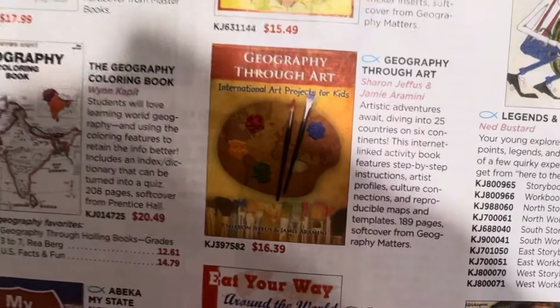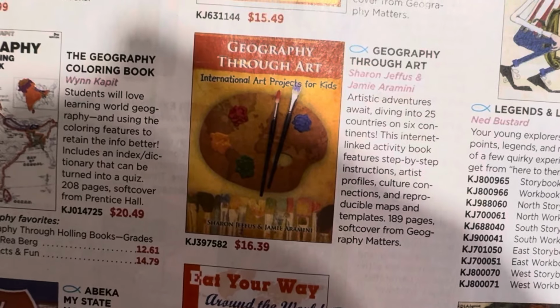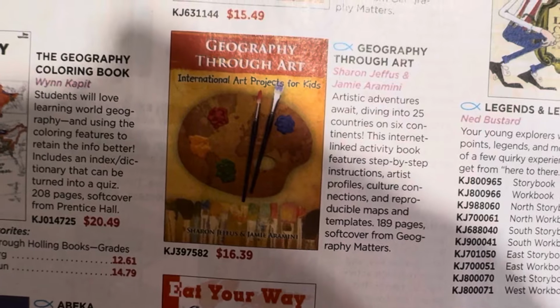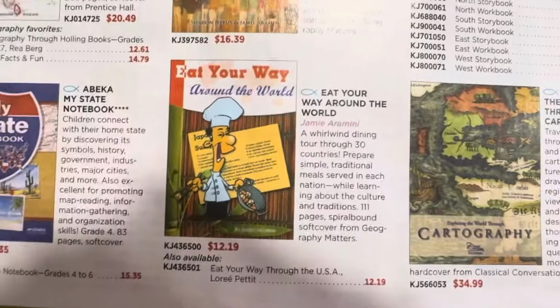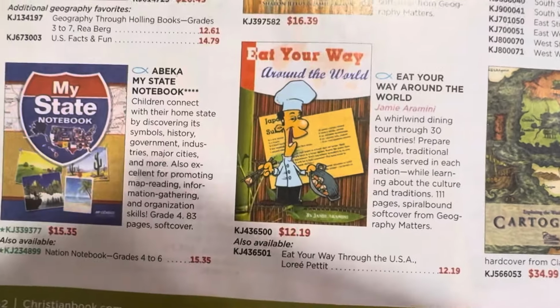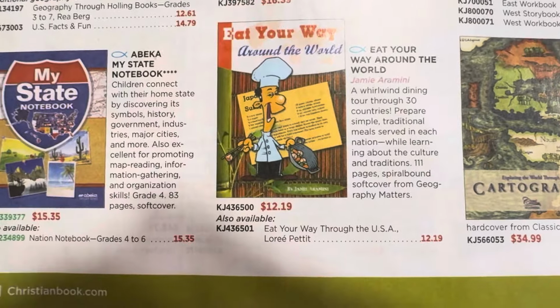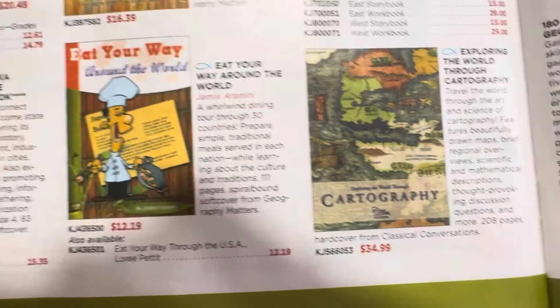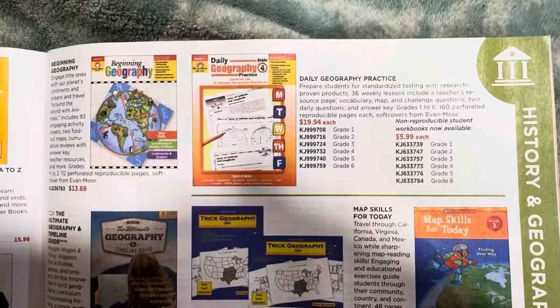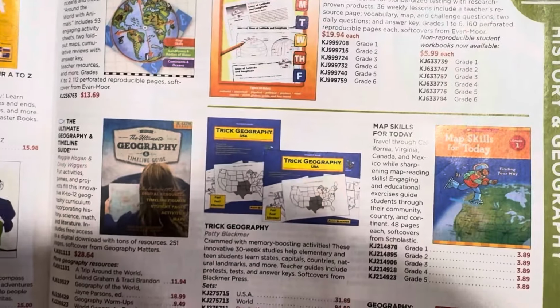Okay, Geography through Art. I have wanted to do this the last time we went through World Geography. I did not. So this is a good reminder. I need to pick this up because I think I would love it. Eat Your Way Around the World. There's one for the states as well, and these are so fun. Make a point of picking this like on a Friday for a Friday fun family meal. Super, super fun way to learn. We did that, and my kids still talk about that year when we did that, and they want me to do it again. So maybe next year we'll do something similar.